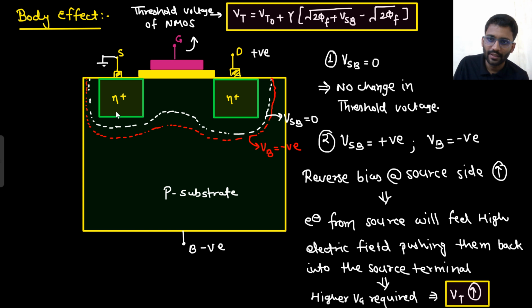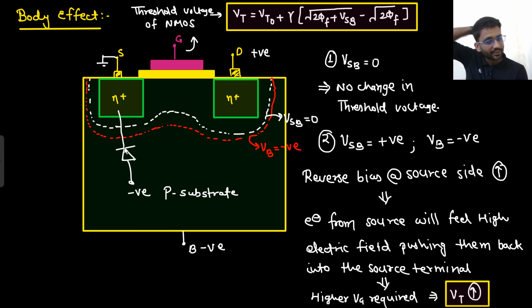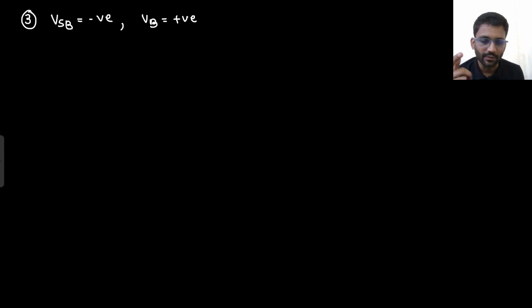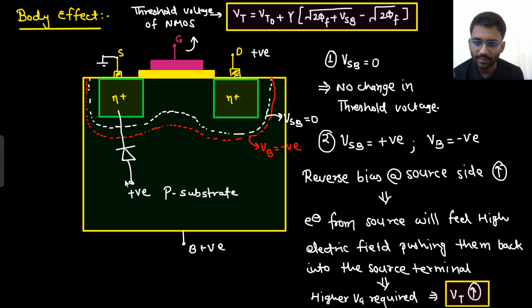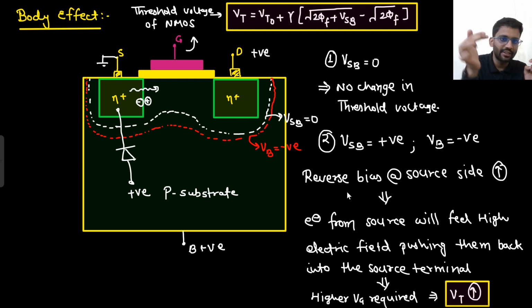Why so? Because here you have the source, this is N and this is P plus, this is 0 and VB is now positive. Sorry, VB is positive. So 0 and positive. What are you doing? You are increasing the forward bias now. So this depletion width will be very small. Since this depletion width is very small, the electron can get out of it very quickly, so you need to apply a lesser VG voltage. Very easy, just the opposite of this.